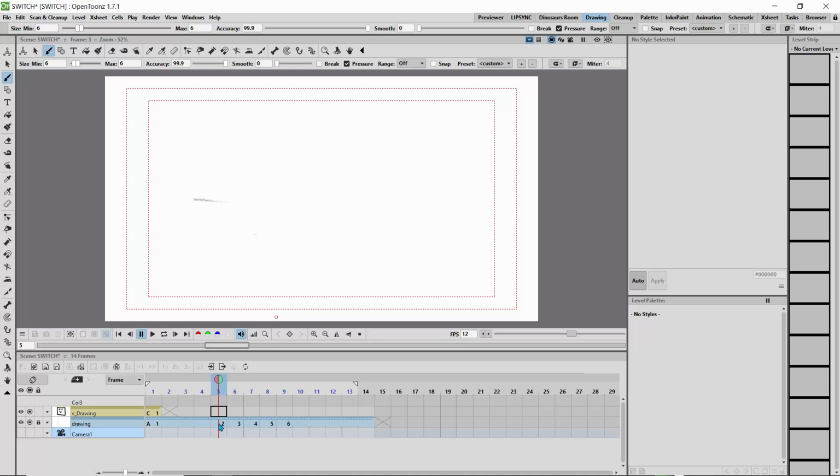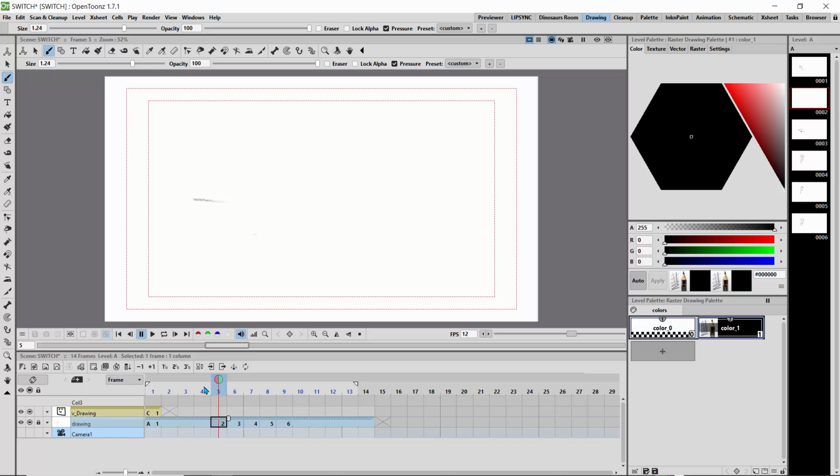Now you can see I can't see the drawing on the vector level. I believe we had a nice little drawing here where we anticipated our switch. So something's going on here. Let's see.